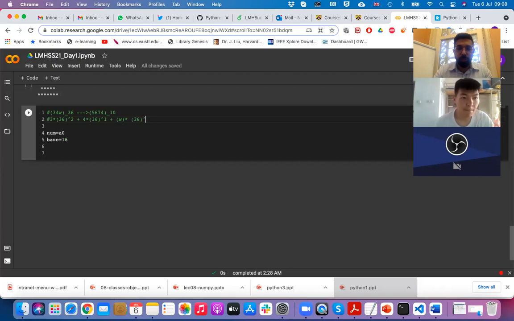That's how we convert any number from any base into a decimal number system.